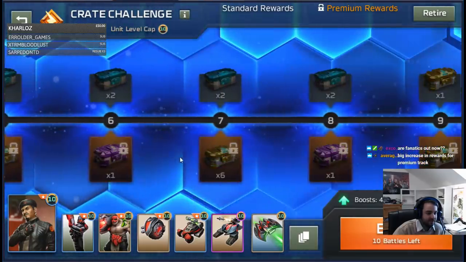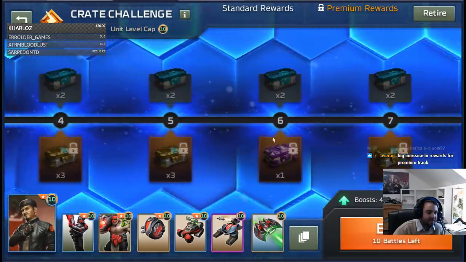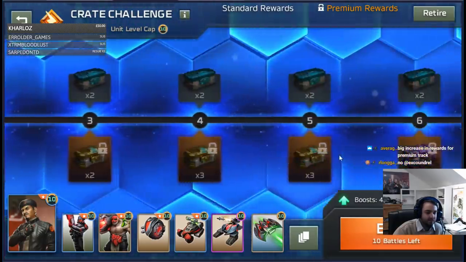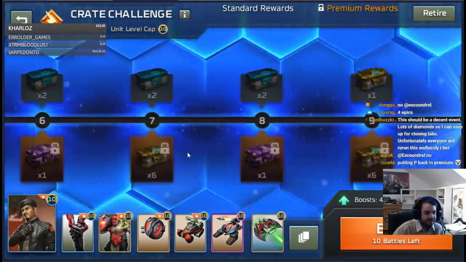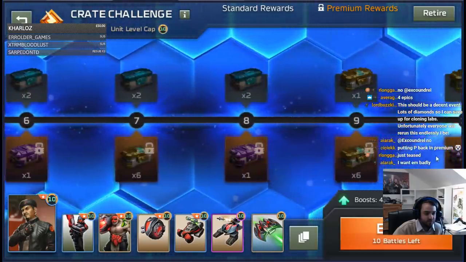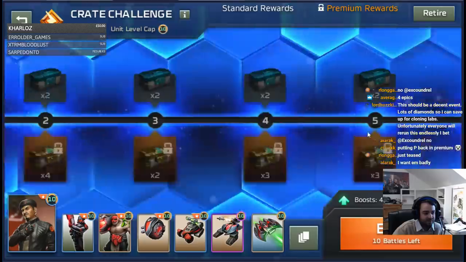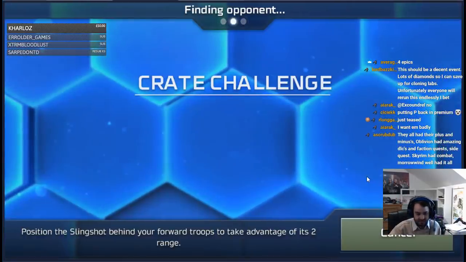But this is a lot of rare crates. Like there's a 6 here, a 6 here, 3 here, and it looks like actually it's a lot of crates. So we'll run the numbers later, but at a glance, this looks very good. There's 1, 2, 3, 4, 5 epic crates for 10-0 as well on the premium track. So yeah, let's get started. It looks like it's going to be a good value event.